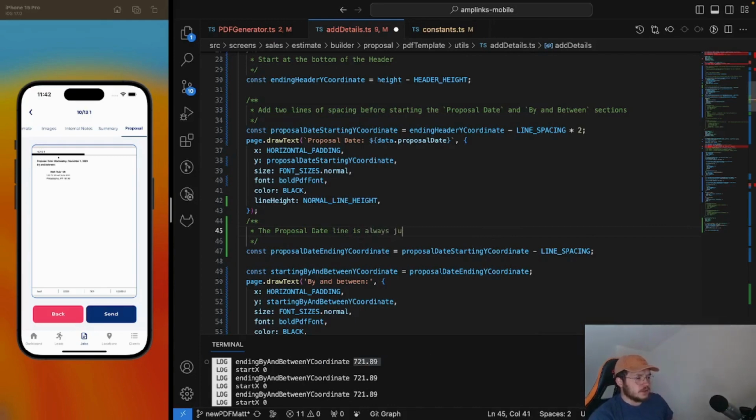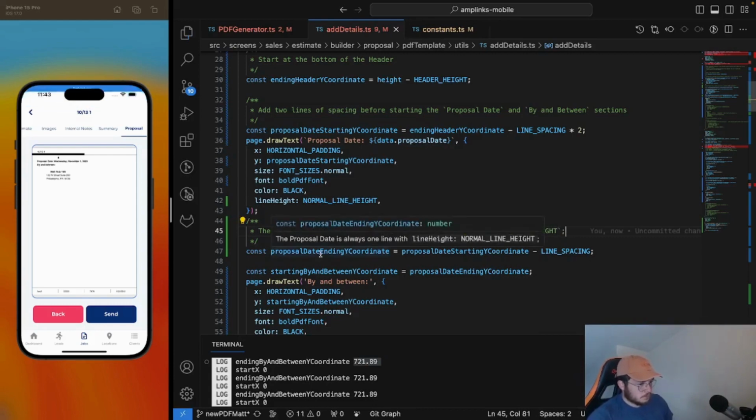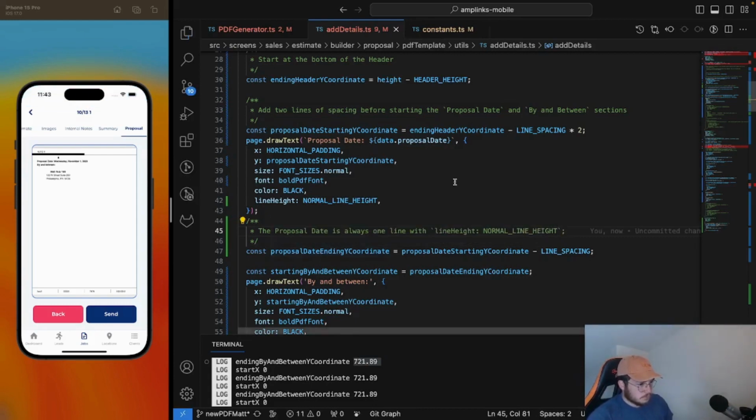Line is always just one line, and that will be with a line height of... okay, so we got that.